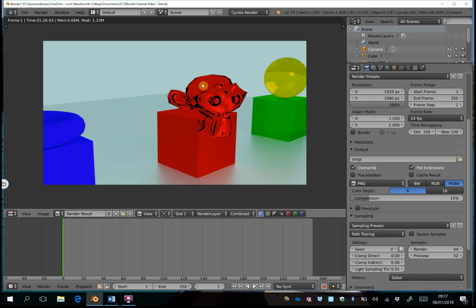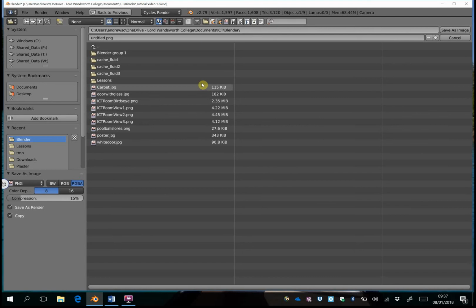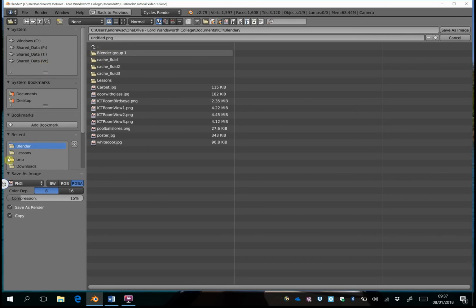To actually save this file to your area, you need to press F3 on the keyboard. So if you look along the very, very top of the keyboard, you'll see Escape, F1, F2, F3. If you press F3, it will open a save area. Now you need to choose where you save to. Again, your X drive should be up here. Any place you've been to quite often will be in this section here.